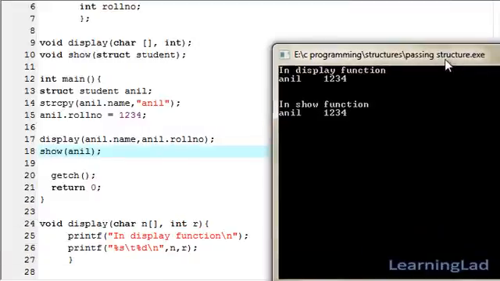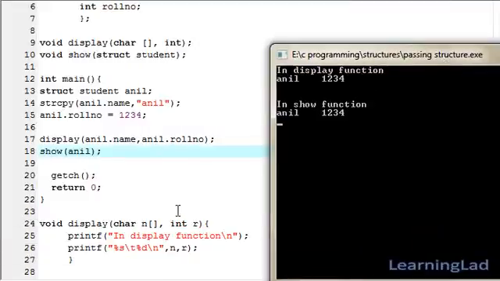It says "in the display function", and the values I received are Anil and 1234. So this display function received the elements of the structure variable Anil independently. As you can see, we passed the name first, and then we passed the roll number, and it just printed out the values it received.